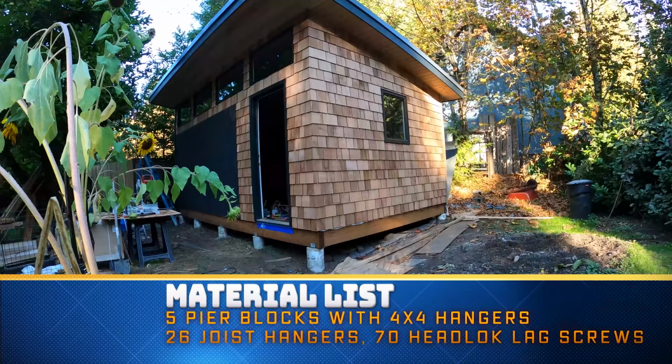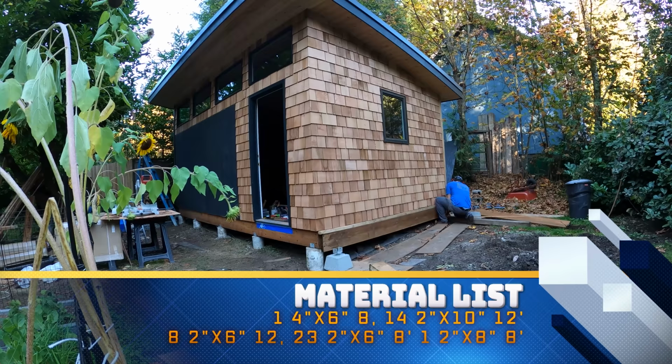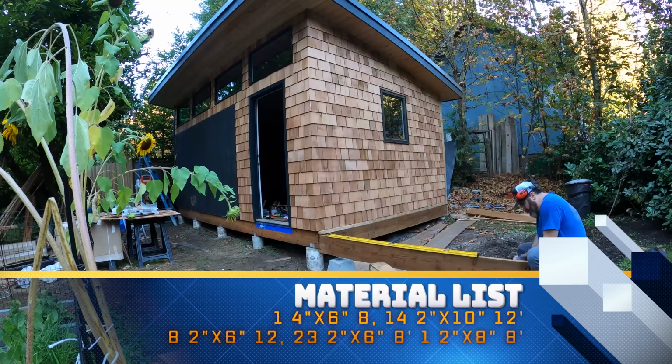Time to build the deck. For the deck, I use 5 pier blocks with 4x4 hangers, 26 joist hangers, and 70 headlock lag screws. The pressure-treated lumber consisted of one 8-foot 4x6, 14 12-foot 2x10s, 8 12-foot 2x6s, 23 8-foot 2x6s, and one 8-foot 2x8.